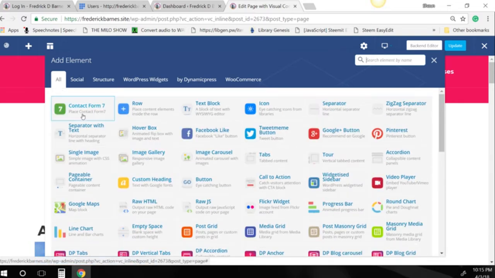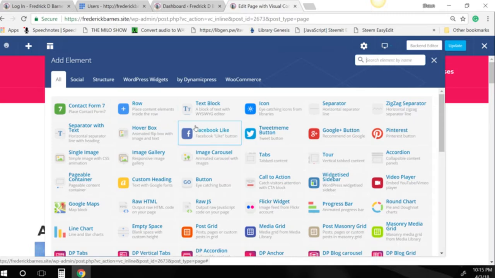So you can see these are all the different elements you can lay out. Contact forms, here's your row section. This is where you go to lay a row out. And you got 2 kinds of plus buttons on that front page. You got little yellow ones and you got big gray ones. The big gray ones are for the actual row sections, to add your columns in there. And the little yellow ones, that's if you have something in that column area, and then you can press the little yellow one and add more stuff. Basically, all you're doing is you're laying out rows, you're laying out columns, and you're adding these elements.